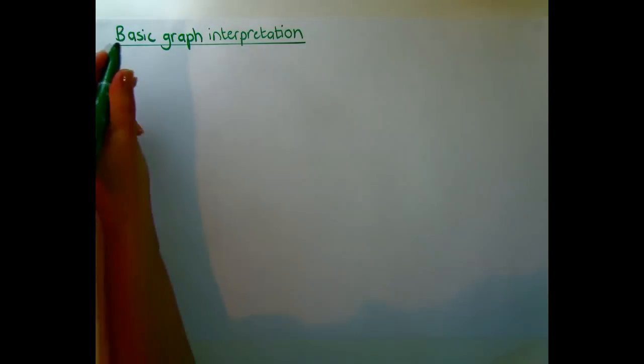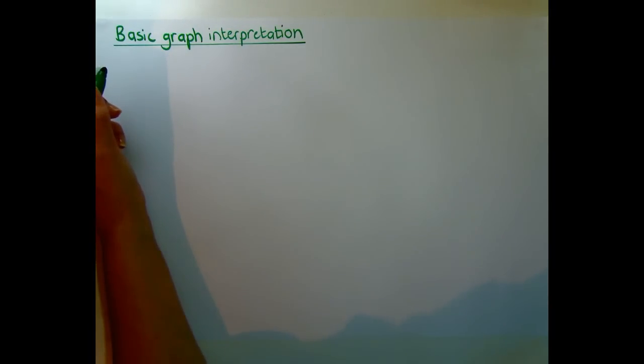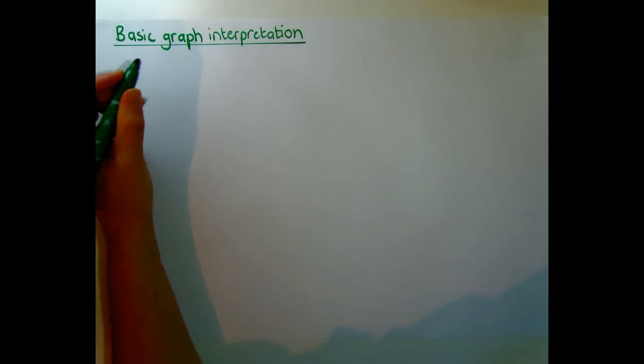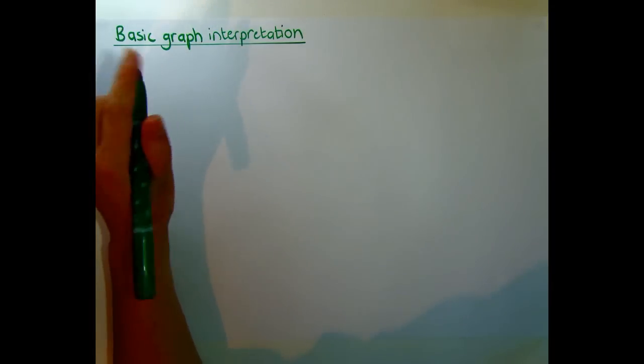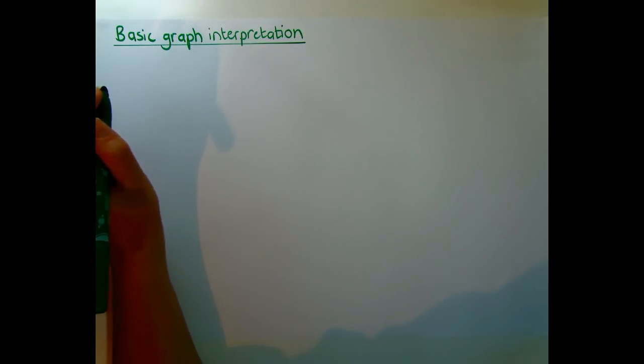Graph interpretation is going to be all the things that do not involve exactly drawing a graph. So you may have to draw it and then interpret it, or you may have been given a diagram and then you have to interpret from there. Okay, so the first one we're going to look at is transformation. So when we talk about shifts up and down or reflections in the axes, those are ways that the graphs have been transformed to look like other ones.